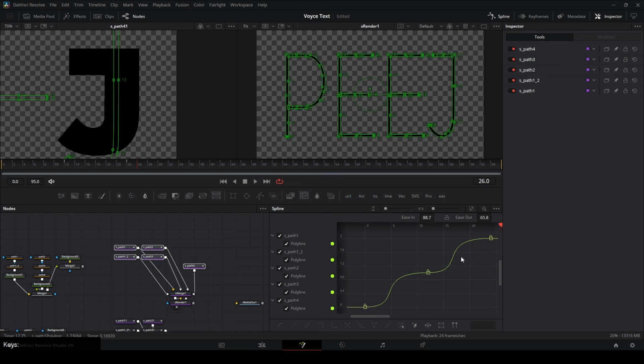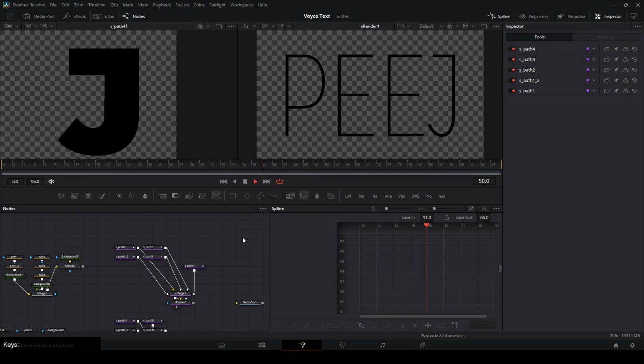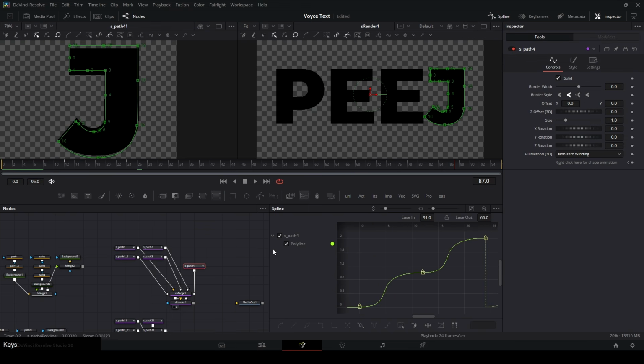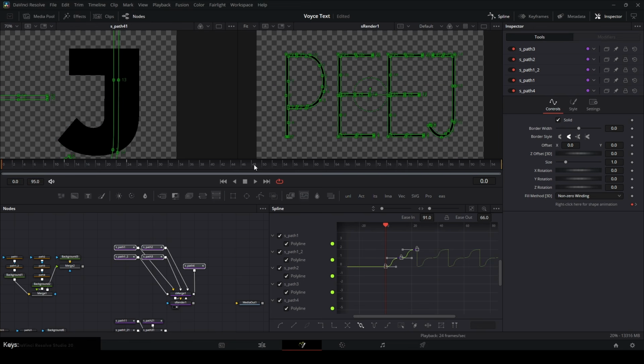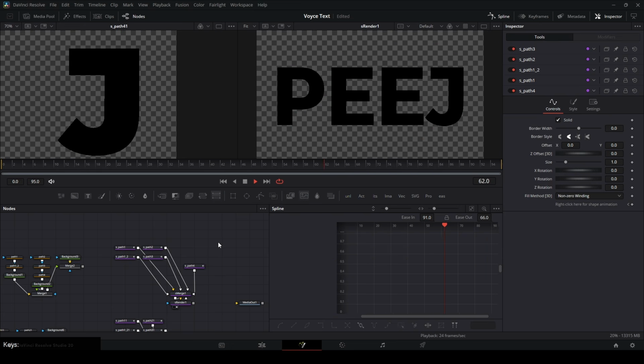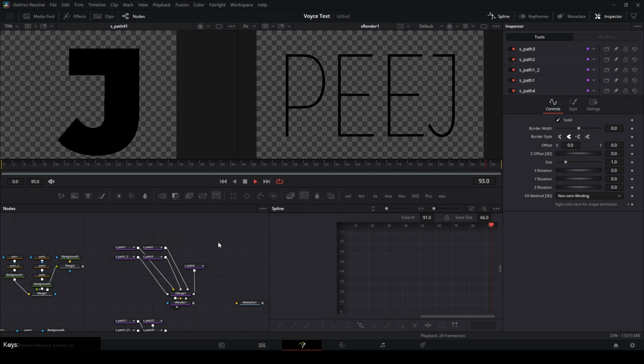Very nice. And what I can also do is highlight this, and then I could say set ping pong or set loop, and it's just going to loop between this animation very nicely. And say this is a bit too fast. I can highlight all of this, and I can highlight this. Let's bring it to like, so it does it every 2 seconds with my playhead there. Hit the time stretch button over here for the spline. It highlights that graph, and I can drag it out to over here, uncheck it, and now we can play it back. Now it proportionally scaled this very nicely. So we have this nice bobbing back and forth between the two text variable fonts like this.